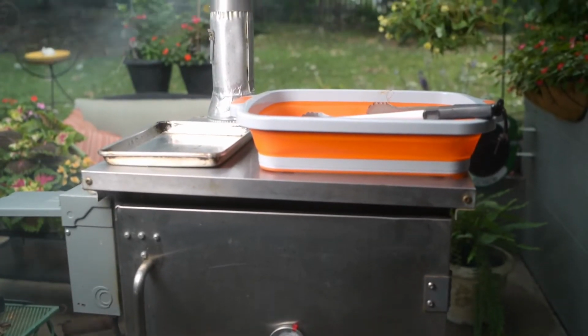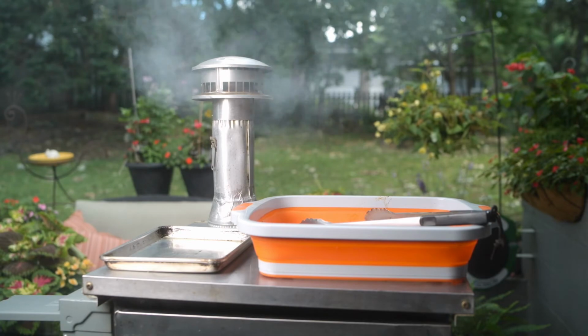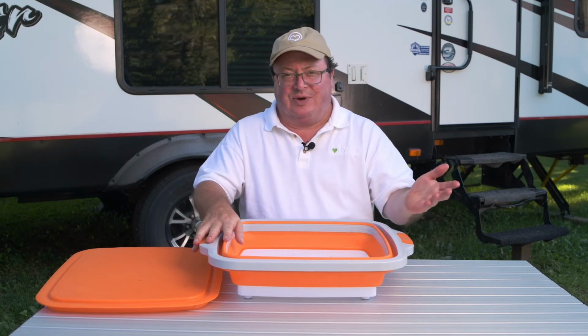What do I love about this product? Just about everything, really. It folds away so nicely. You can take it anywhere or store it in your kitchen at home. I love that it keeps the counters clean when you're tossing a rub or when you're preparing ribs, brisket, or a bunch of burgers or chicken wings.